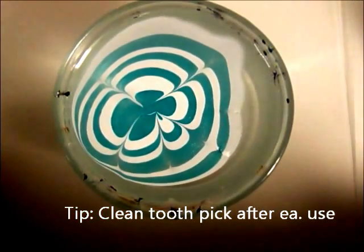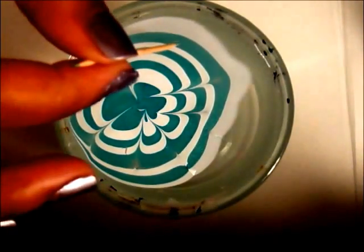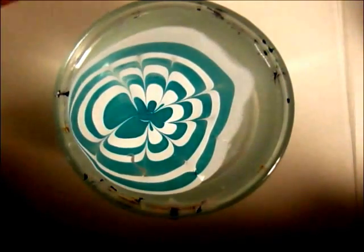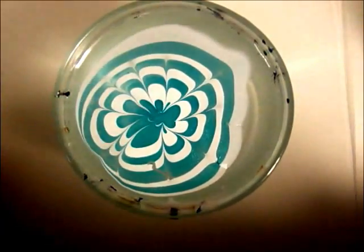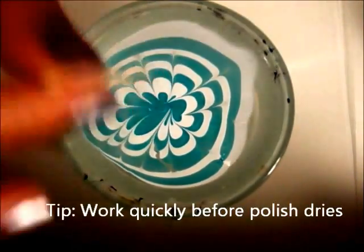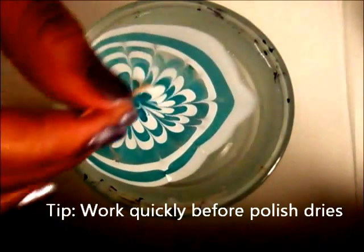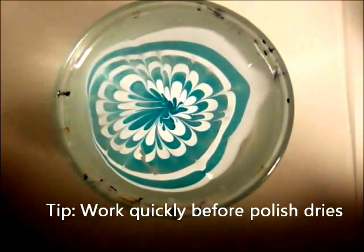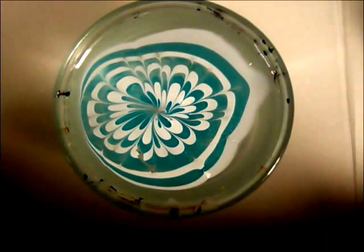As you can see, some of my polish has already dried. So I'm starting from the white, which is the third color in. If you notice your colors are drying from the edge, you have to move in a layer. Now we're gonna go in.